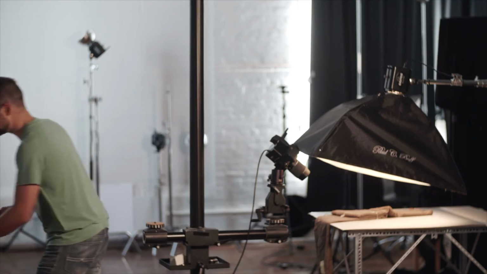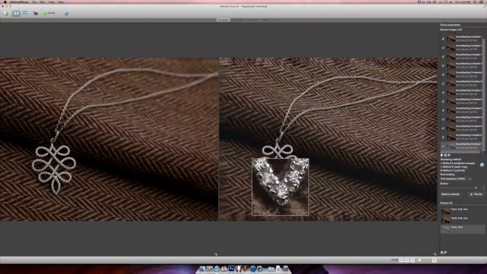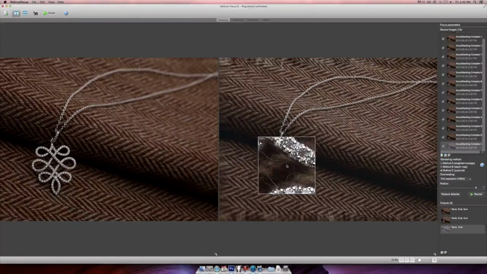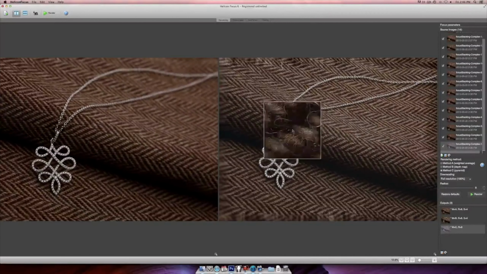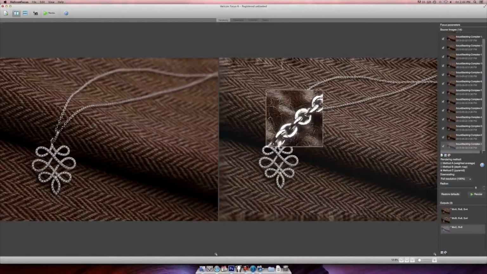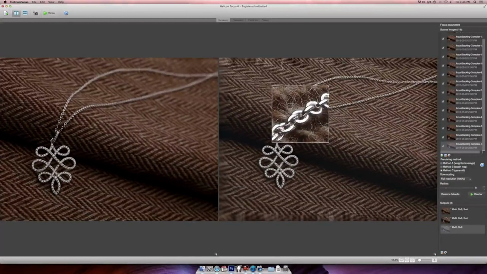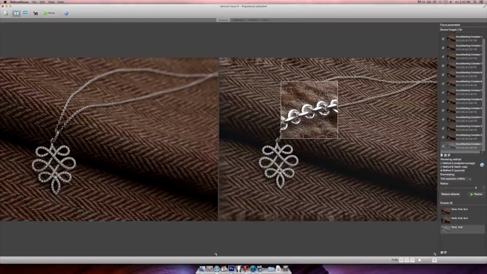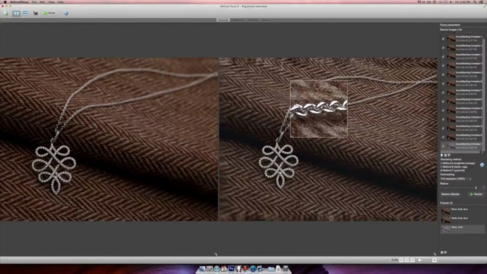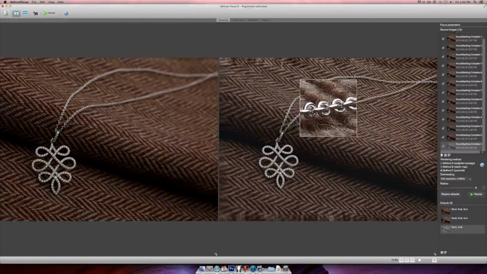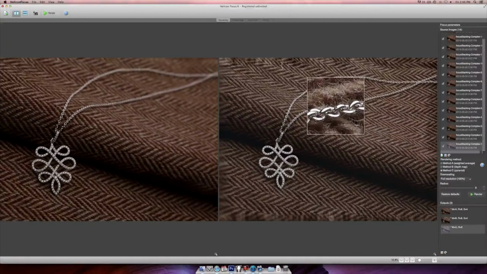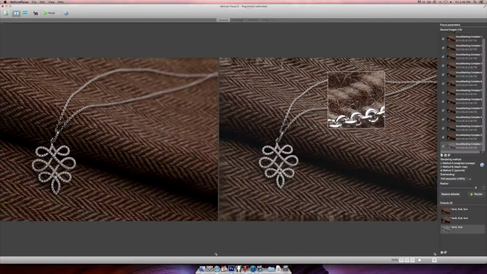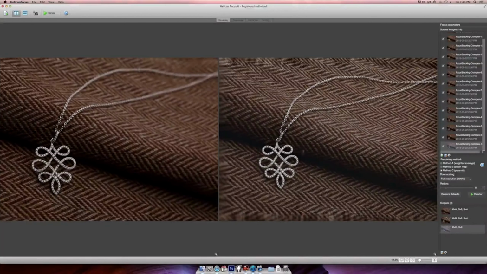So let's look at the actual jewelry piece, if it turned out okay. Yeah, it feels like it's sharp, but everything has a halo. Look at the chain. It has a milky, weird halo going around it. It's as though glare, which is one of the downfalls of this method, comes out with almost like a Gaussian blur effect on it. Gaussian fade blur. It's not very good. You know, personally, I don't find that great.